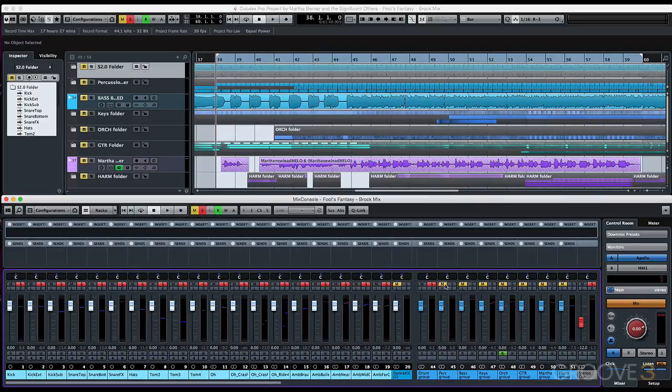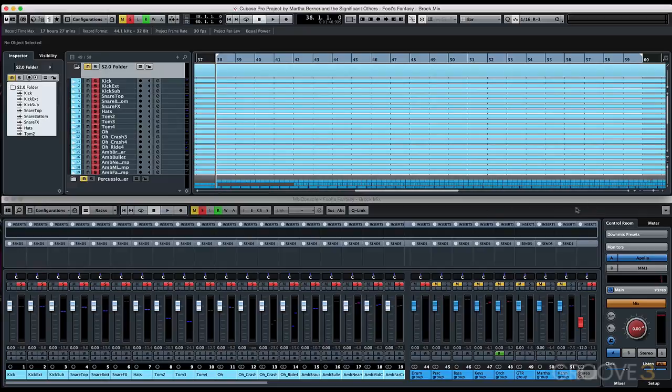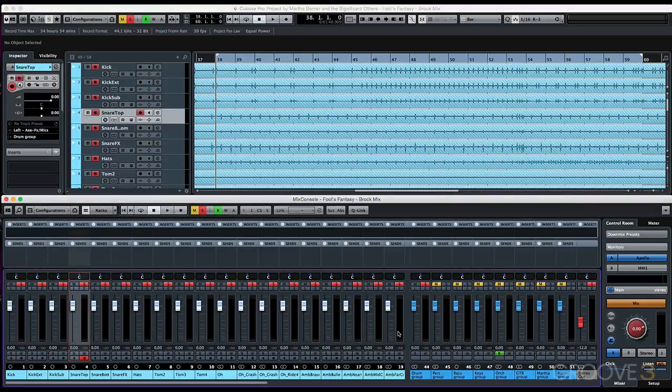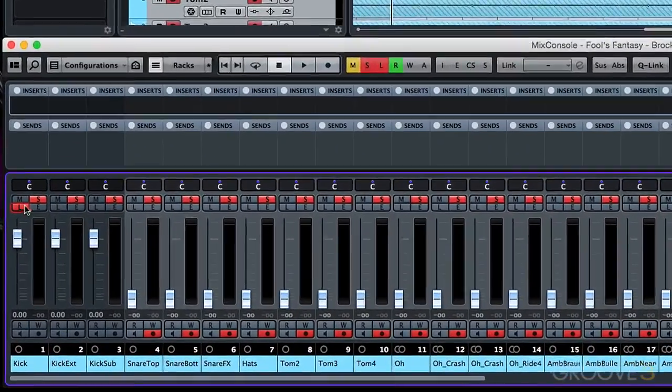And then I'm going to do the same thing from within the drum group. That is, I'm going to start by building it from the kick drum and adding in the pieces from left to right. It's worth noting that the order of the drum tracks here is pretty standard. If they were in a different order, I'd reorder them to reflect this layout. Since I'm starting with the kick drum, I'm going to select the rest of the drum tracks and drag them all the way down. There are three kick tracks.